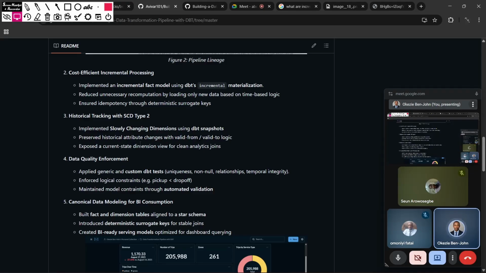Now, why are we even creating a new one? It's because we always want to have historical reference to your previous data. So you want to have a record of all the transactions he made when he was in Nigeria, or all the transactions he made when he moved to Lagos, or all the transactions he made when he moved to Abuja.